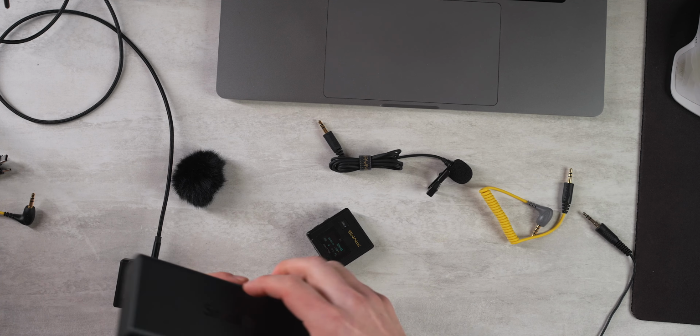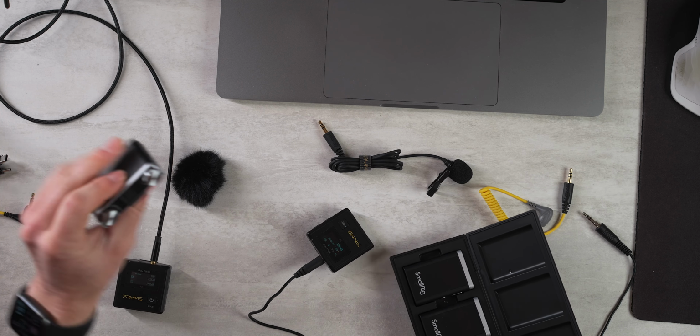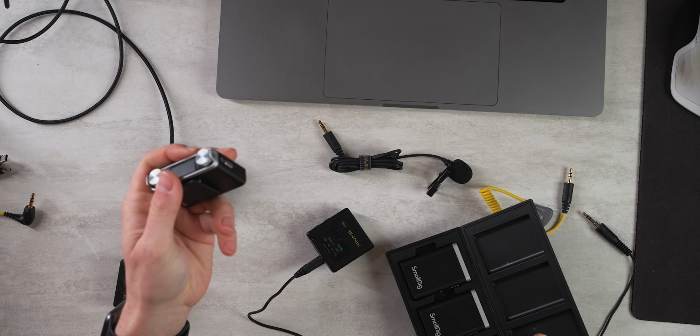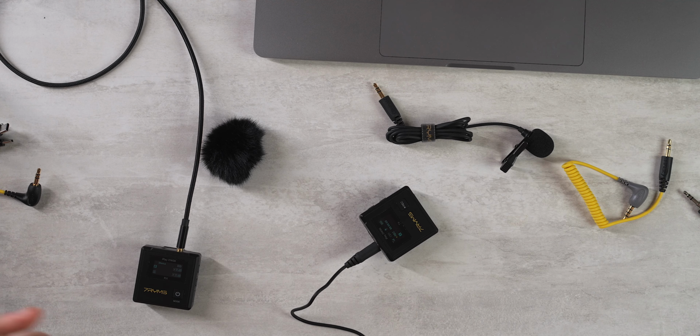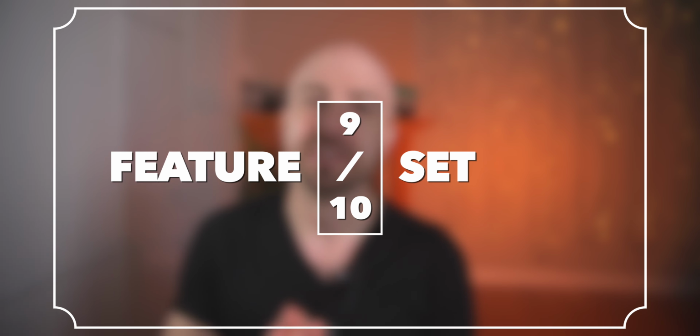And we are lacking the key feature of a few of my favorite systems, such as the Lark 150 and the SmallRig 4. That is having a screen that faces you when it's mounted on your camera, and knobs to easily control the volume, easily and quickly. But we have magnetic case charging, which is a fantastic feature to have. So overall for feature set, I'm going to give this a 9 out of 10. It's just missing the emerging features of the knobs and the front-facing screen, and that's going to have more of an effect on our usability than features.